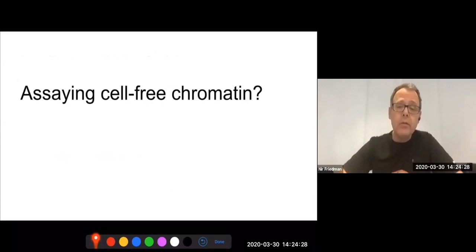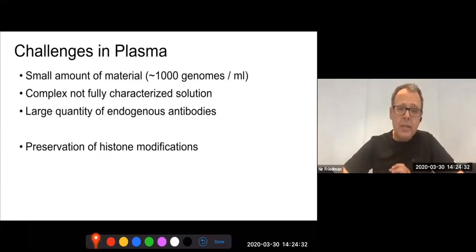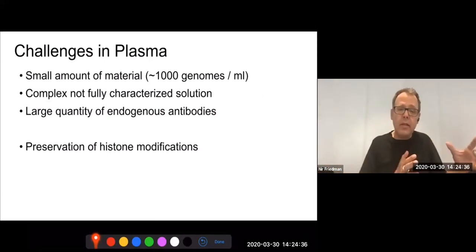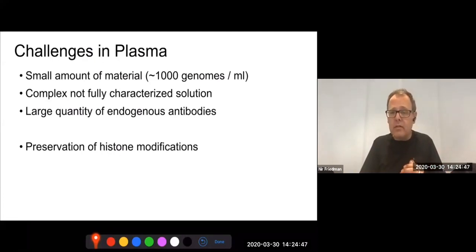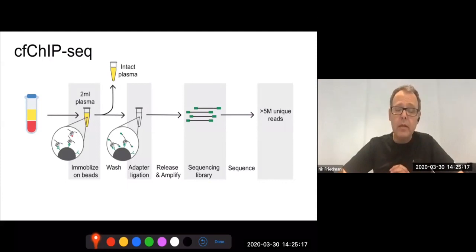Okay, so how are we measuring those pieces of chromatin? The challenge is that when we take blood and separate the cells and the liquid, which is called plasma, we're left with very little amount of cell-free DNA or cell-free nucleosomes. 1,000 genomes sounds like a lot, but actually it's nanograms, and there are many other entities there in several orders of magnitude more abundant. Some of them are proteins that tend to stick to things to make life more interesting. So actually, many people told us that what we're doing, they thought about it, but it's impossible to do. And so when somebody tells you it's impossible to do, it's a good sign that you might get something if you solve it.